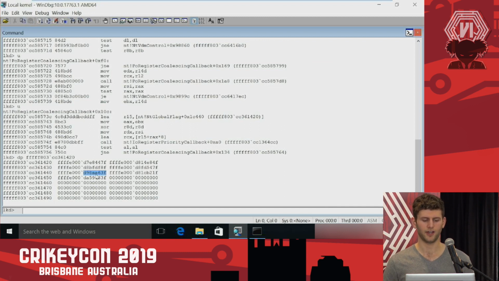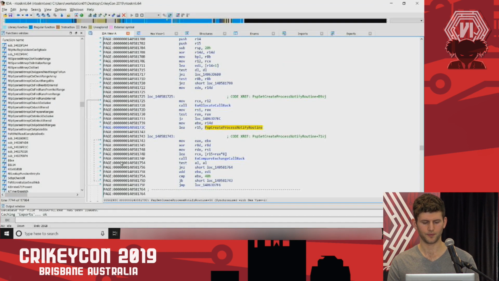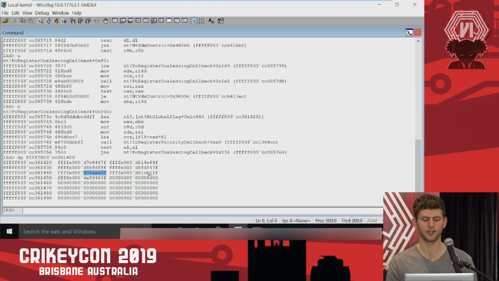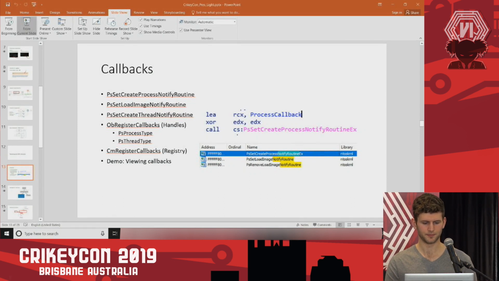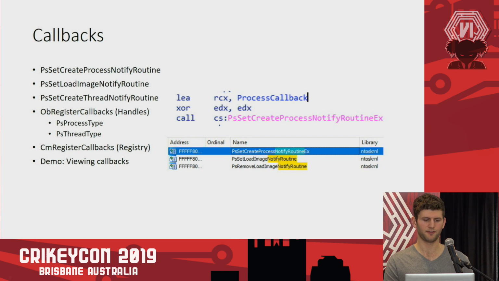Now these are of a partially opaque structure called something like EX_CALLBACK structure. It's partially documented. I think the React project, React.rs project, has also done some documentation work on this to try and find out exactly how you can get the driver function that was registered with the callback from this structure. But that's just to give you an idea of how you can actually find the callback routine arrays, and we'll leverage this a bit later on in another fun example. It's the same process for finding the address of the other callbacks as well.